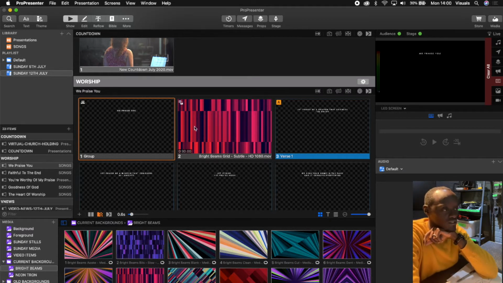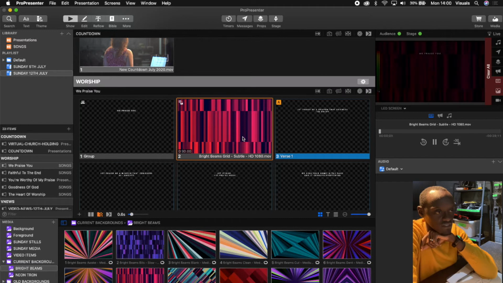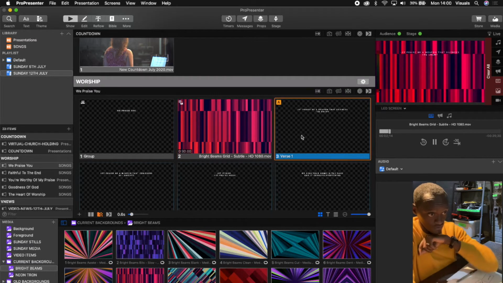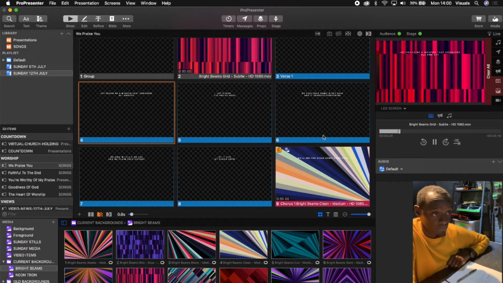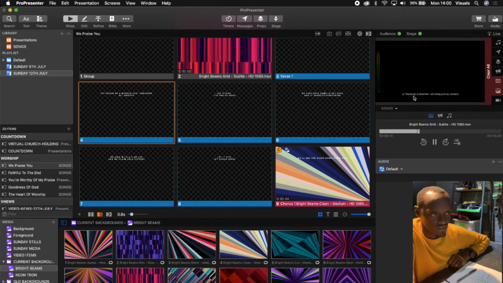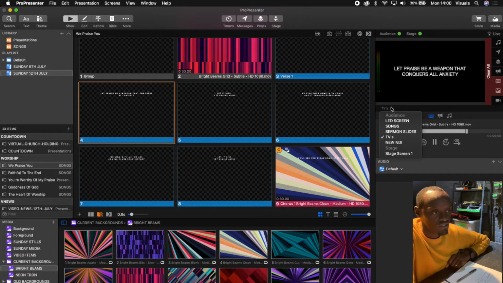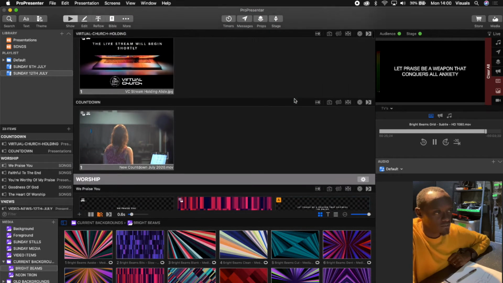So at the moment, if you look here, the LED screen shows the lyrics, right? And it has the backgrounds for it, and that's what it looks like. If you look at the song screen, you will see that it has the lower third lyrics. If you look at the sermon slides, there's nothing because we're not using that. On the TVs, we have this because that's what we want the TVs to look like, and that's it.